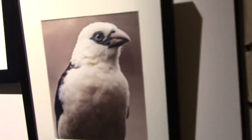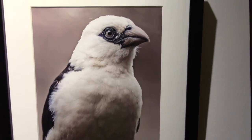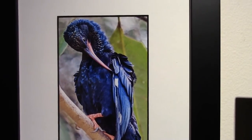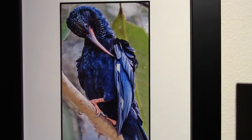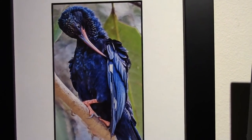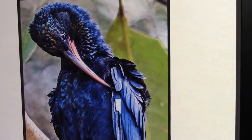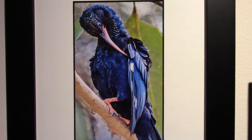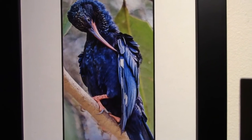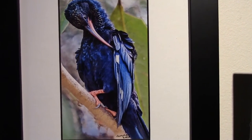Now over to the White-headed Buffalo Weaver close-up, showing a little more detail in that feathering. And then the Green Wood Hoopoe — a tropical bird native to sub-Saharan Africa, and a very strange bird. Rather like wolves, this bird hunts in close-knit groups headed by a dominant pair. When neighboring groups meet, each group engages in what's called a 'flag-waving display' — they hold a piece of bark representing the group's flag, form a group identity, and rock their bodies and call out when a member waves the flag. Very strange behavior indeed.